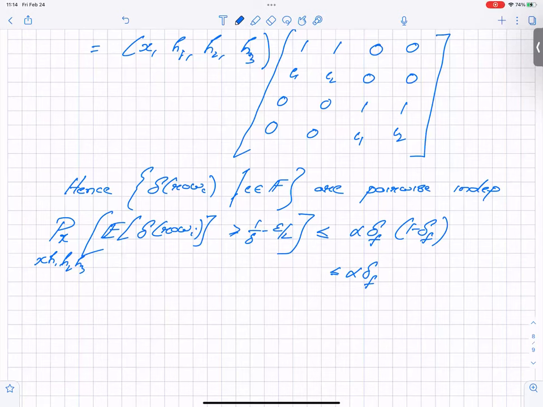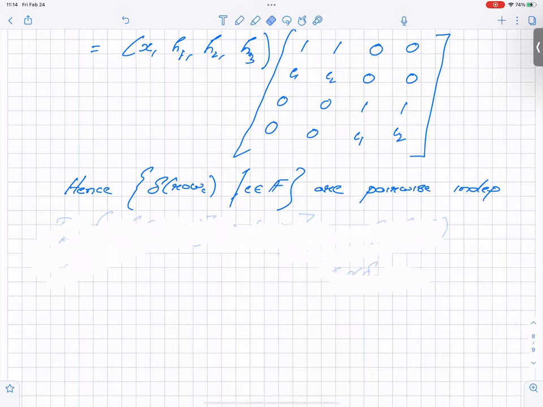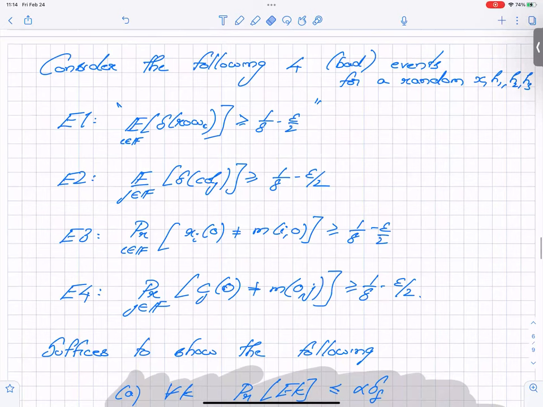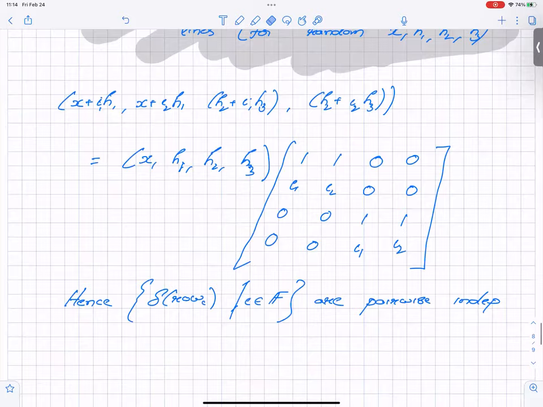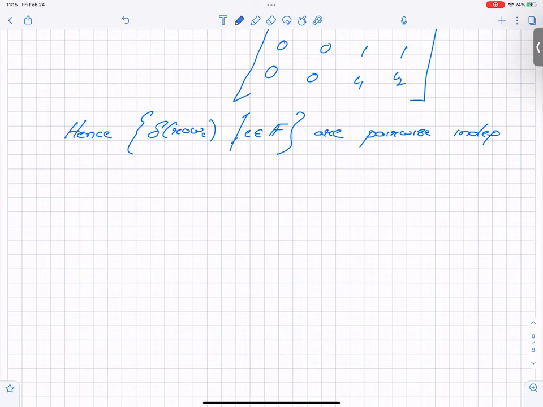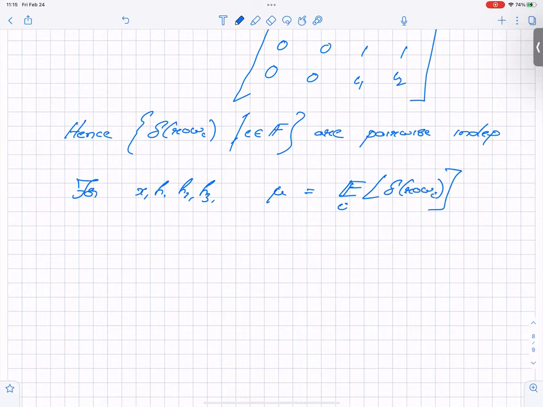You don't follow what I have written here. So let me be a little more careful about what I have written here. What is the statement we want to prove? We want to prove that quantity. What do we know? We know the expected value. So let that quantity, for x, h1, h2, h3, let's call this mu, to be the expectation over I of delta rho I. I'm fixing x, h1, h2, h3 over here. This is for a particular choice. That's how I want to do this.